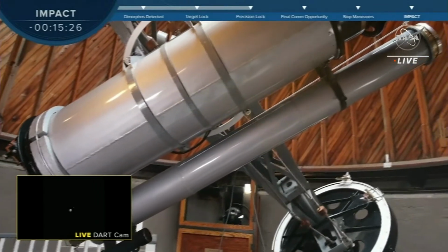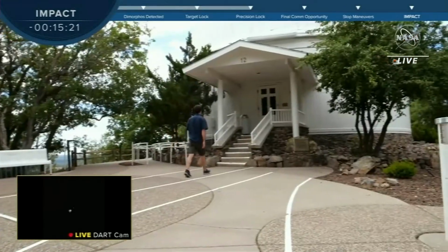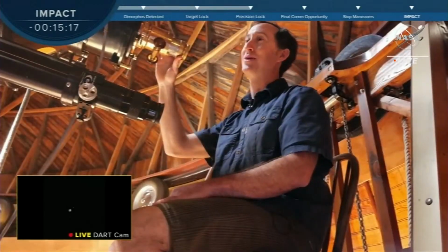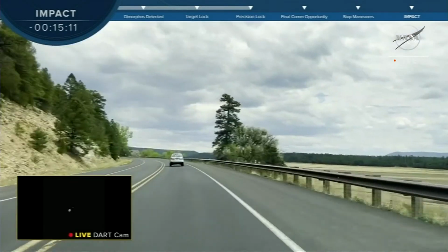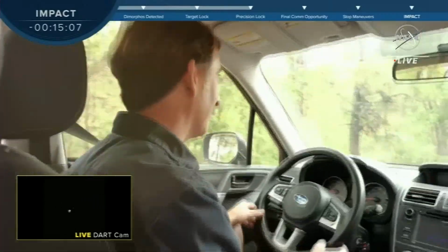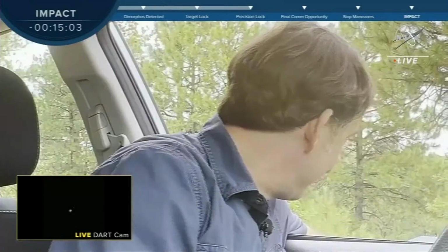This is the Pluto telescope, the telescope that was used to discover Pluto almost 100 years ago. So here we are at the Clark telescope. This is where Percival Lowell sat to observe Mars. Let's head on over to the Lowell Discovery Telescope about an hour south of Flagstaff, which is where we are going to be collecting data for the DART mission. The reason we're all the way out here in the middle of this forest is that we have really dark skies here.